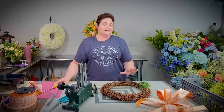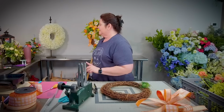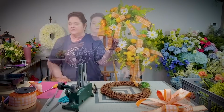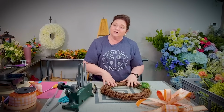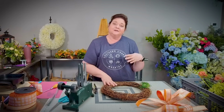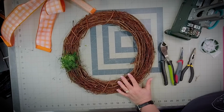So I was thinking today we could make a summer design, and I want to use a smaller grapevine wreath because we just did this one in our Wreath of the Month Club group. If you like a lot of flowers, but you're trying to put it on a 14-inch wreath base, sometimes our buyers are being more thoughtful in the way they spend their money, and they don't want over the top. Sometimes they want a little smaller. So we're doing a smaller wreath base here, and I went ahead and added the foam. Let me walk you through that process.